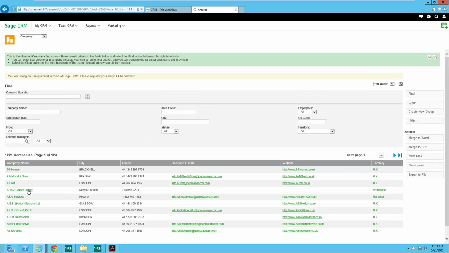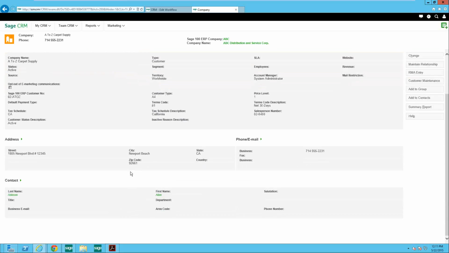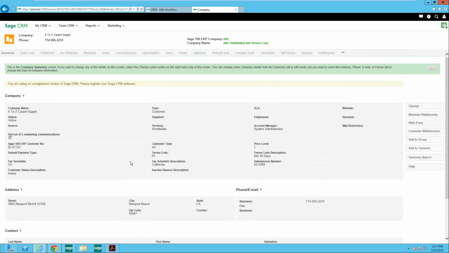I'm going to click on just their company name over here. It drills me back down, gives me an icon that lets me know that I'm in a company record, and then gives me some additional tabs that I can walk through here, just like I did earlier on my CRM. It gives me some information over here on the summary page. One thing I do have to say is a lot of the screens do look the same, so you'll see that they have an icon so you know which module you're actually in.